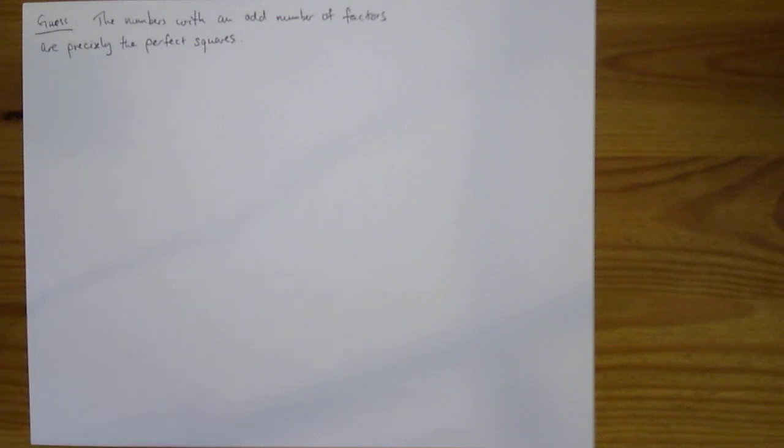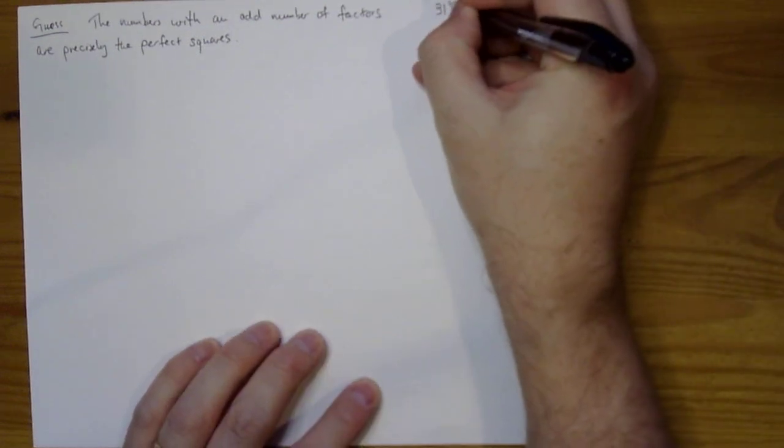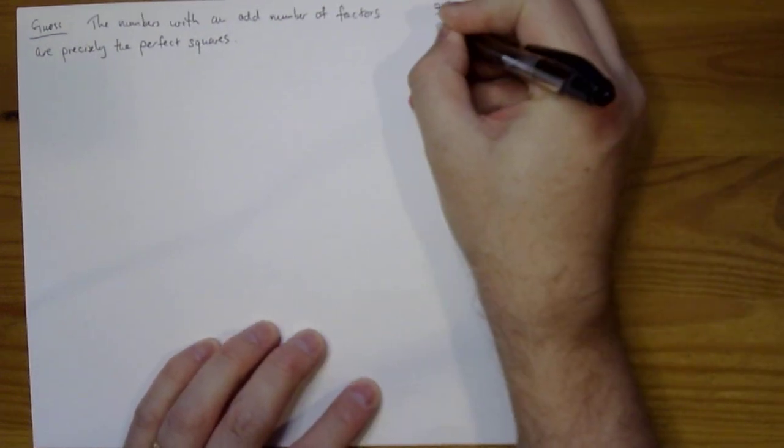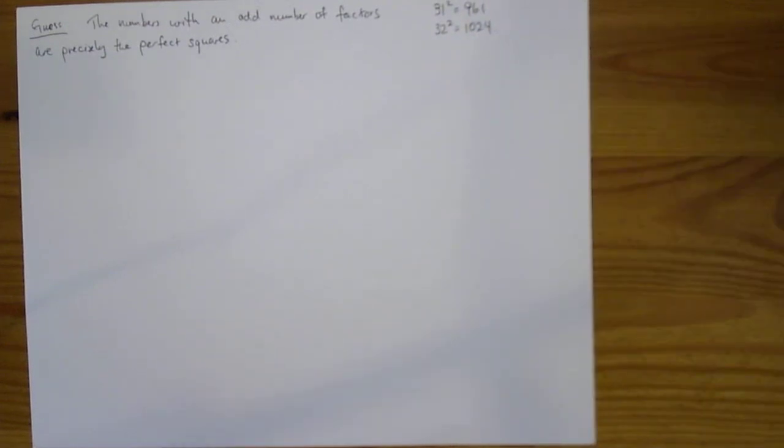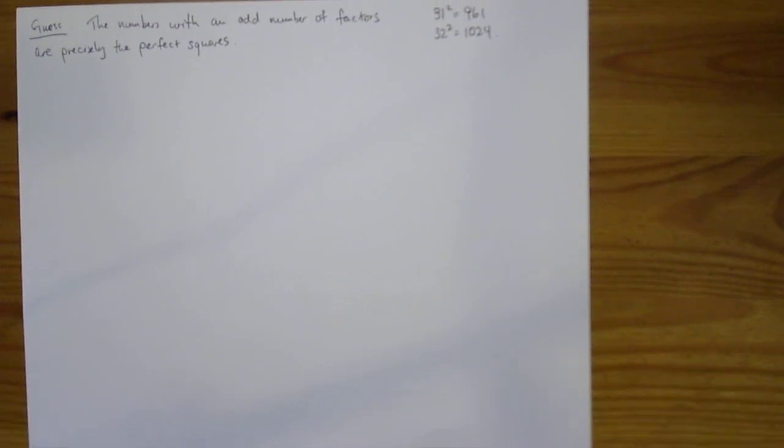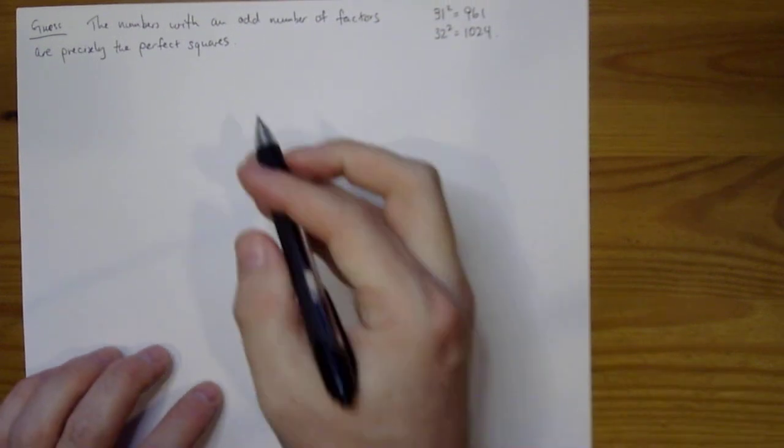So then, you can count how many perfect squares there are less than 1,000, starting with 1, 4, 9, and it turns out that there's 31 of them, because 31 squared is 961, and 32 squared is 1,024. So there's exactly 31 prisoners who are lucky enough to be in cell numbers with perfect squares. So why is this guess true?